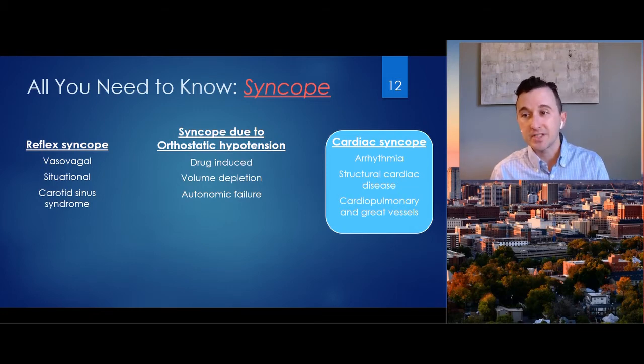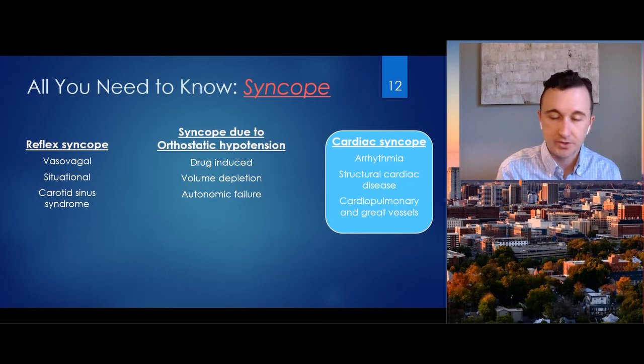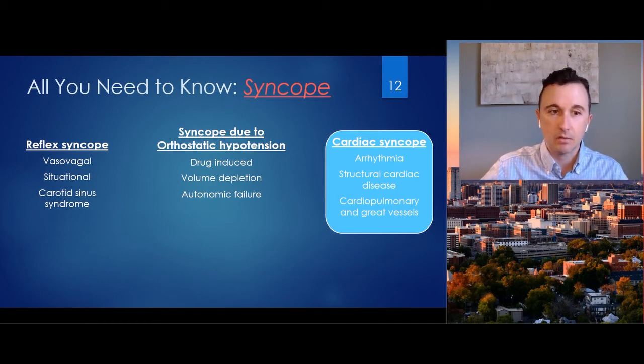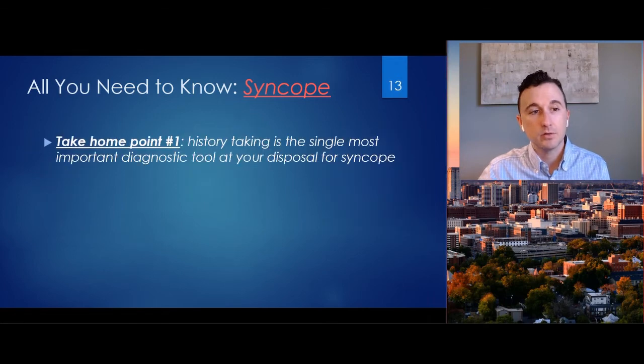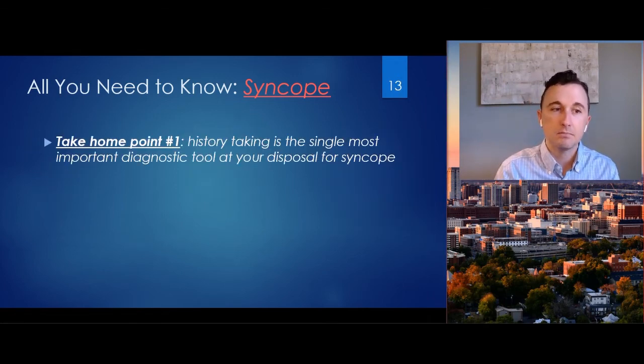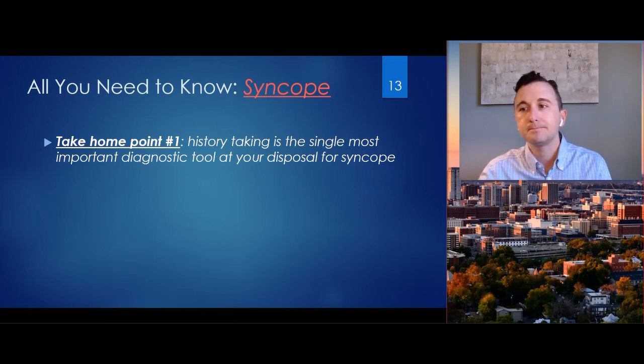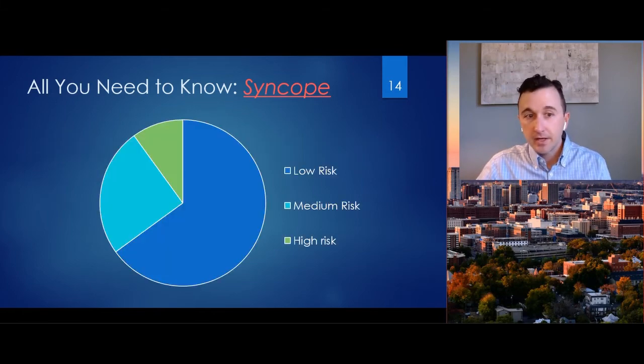So as you can see, if you know this differential well, it should guide your questioning when you're taking your history, right? You've got to understand what could cause it to make sure you're asking the right questions. But that leads me to my first take-home point, which is history taking is the single most important diagnostic tool at your disposal for syncope. Okay? Most of your syncope patients need no further workup beyond a good history and exam. Okay, and you can stop right there.